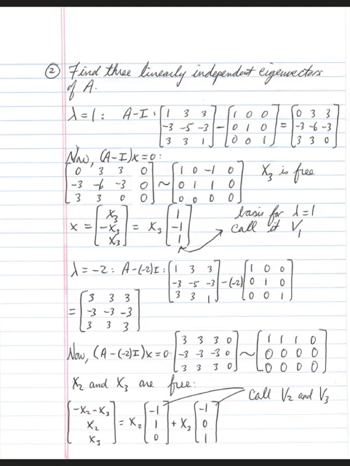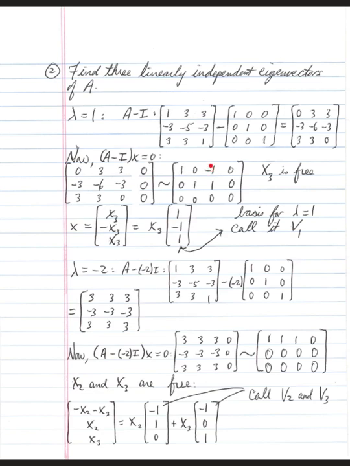Step 2, find 3 linearly independent eigenvectors of A. Now this is also something we did back in 5.1, which was the Eigenvectors and Eigenvalues video / homework section. One of our eigenvalues was 1, so we have A minus 1 times the identity, or just A minus the identity. That's this 3 by 3 matrix. Now recall, to get eigenvectors, we would take that 3 by 3 matrix, augment with a column of zeros, row reduce, and look for free variables. Well, there's a pivot in columns 1 and 2, but not in the third column, so x3 is free.